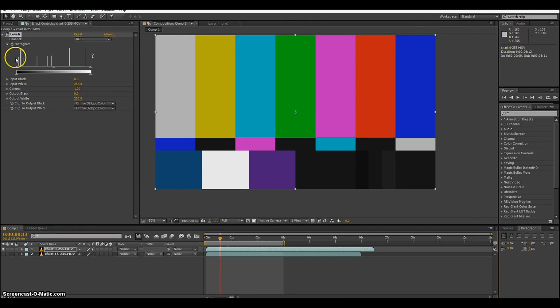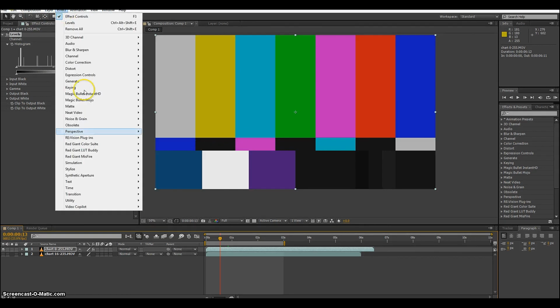We were at 16, so this big point right here is all this black here, and this smaller mark here is this really dark black here. We're worried about this black because that's the black we want to go for. So this is representing 16. We're not at 0, but we're at 16, so that looks good. And the white is at 235. This is 255, and this white mark is this white, so we can see that we're probably around 235. So my levels is matching up with what I see.